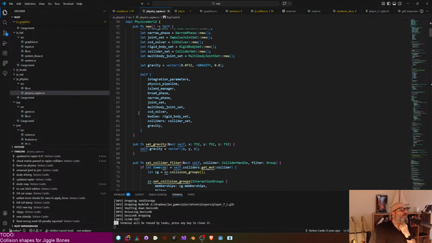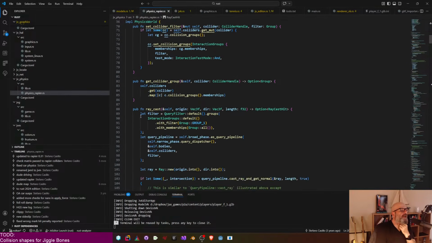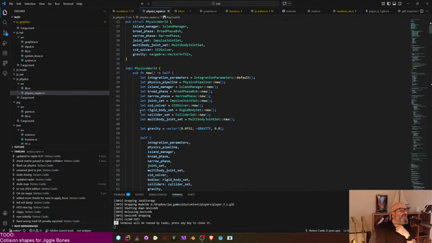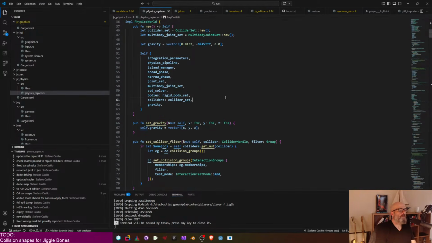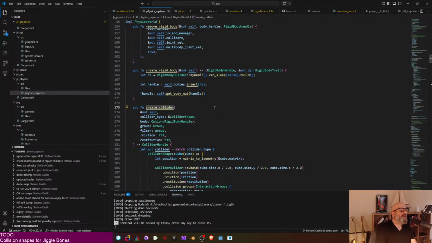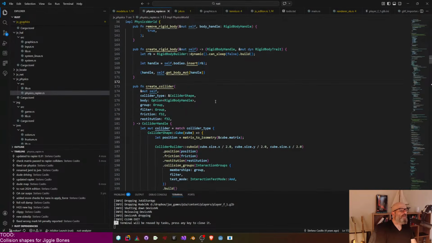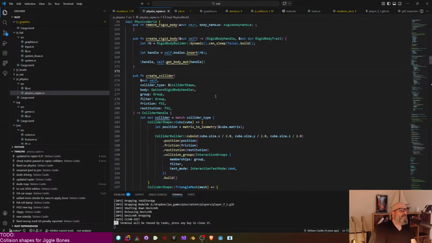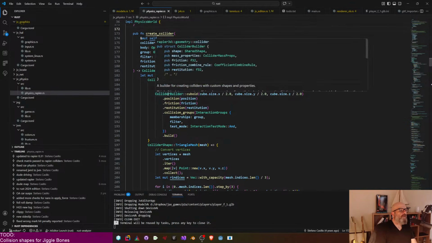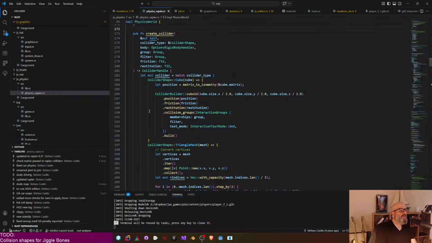What we will need is some kind of... So do I have something for shapes here? Let's have a look. Create collider. Okay, so that's a collider builder.